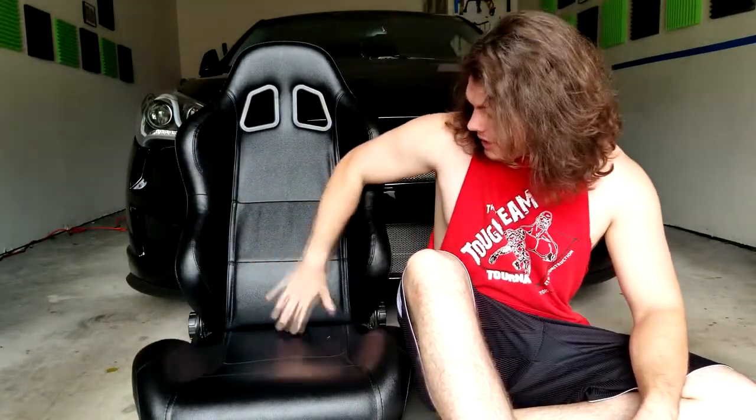All right, so now that we got the rear done, these are really good. I like the color, just plain old black. I've already put some nice leather conditioner from Chemical Guys on here, and it just shined it up a lot more. I think also the reason why I went with seats like these is because I don't like people who put their logo smack dab in the middle of the seat, either here, up here, or on the back. So I wanted it to be super clean. I don't want to flash any logos or any company brands.